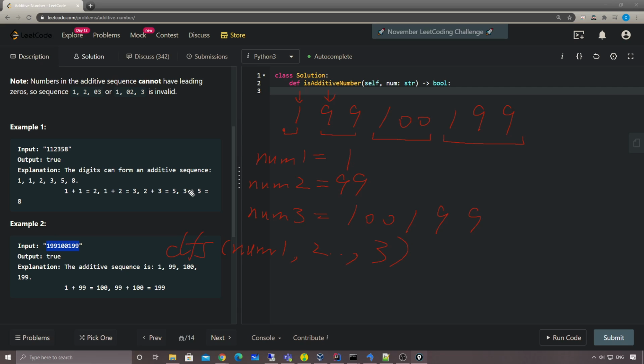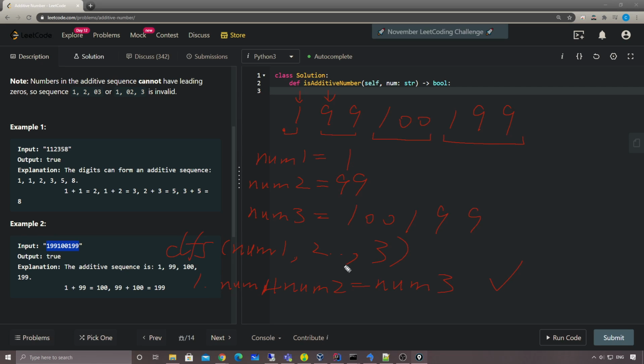So how can we know if these three numbers can form an additive sequence? There are two major cases. The first case is if number 1 plus number 2 is equal to number 3. If that's the case, of course this will be true. And how about the second case?